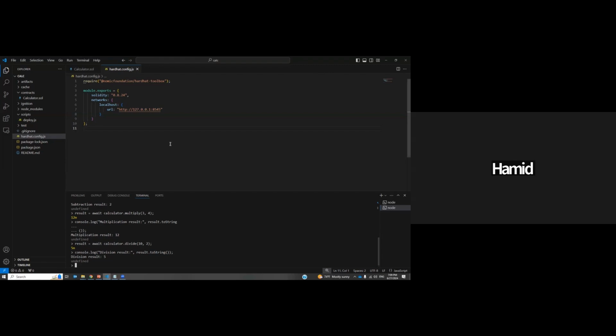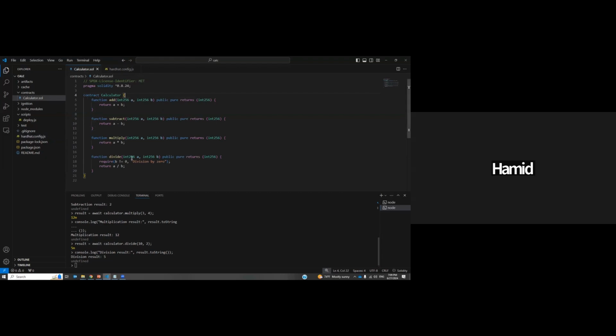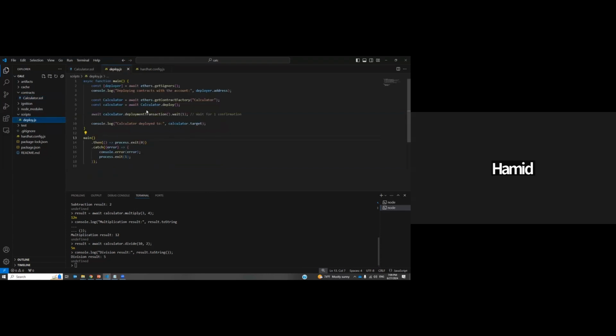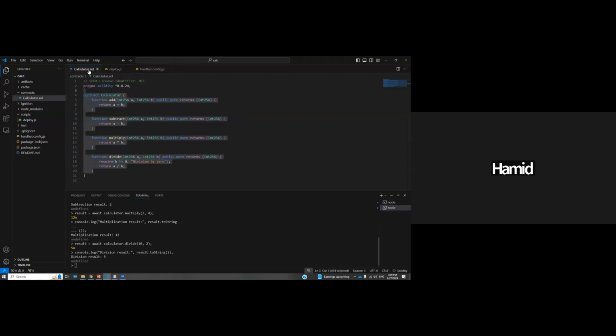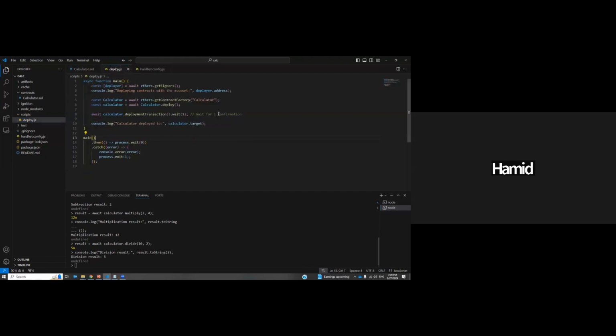Okay, so if you want to do coding, if you want to do a smart contract, something like this, you need to do some changes. First, you might have different functions here. And also, your deployment might be different. Again, if you want to use ChatGPT for your own smart contract, your smart contract could be anything. So you might think of maybe doing some advanced things. Anyway, so what you can do in ChatGPT, you can give all of these codes there and ask ChatGPT to create a new smart contract for you.